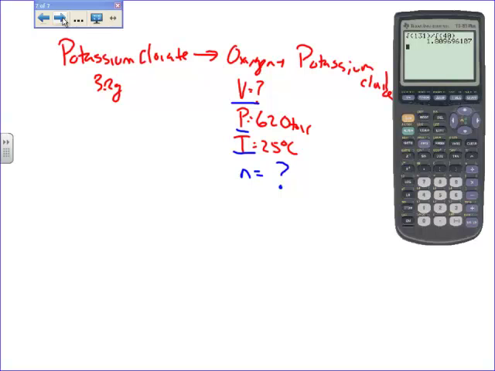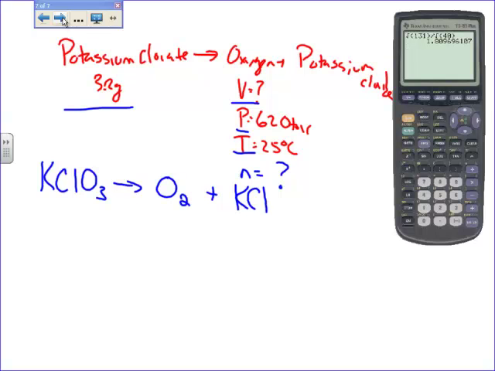How do you get it? I use this number. Oh, but wait, I have an equation. So what do I do? Stoichiometry. I've got to write a balanced equation. So I'll do this for potassium chlorate, KClO3. K is positive 1, chlorate is minus 1. It breaks into oxygen, O2, plus potassium chloride, KCl, so K is positive 1, Cl is minus 1. That's an unbalanced equation. To balance this equation, I'm going to need a 2 here, a 3 here, and a 2 here. I'm going kind of fast, but I'm balancing the equation. I know I've got 3.2 grams of this. I need to convert this to moles of oxygen. That moles then will be plugged into PV equals nRT.